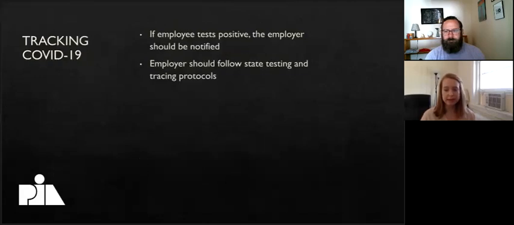And one of the big keys going forward is going to be the tracking of COVID-19. New York has really emphasized the expansion of contact tracing to allow regions to reopen. And within the workplace, this is important. This is why you have to keep a log of everyone going in and out of your office so that you know effectively who's coming into contact with who and can give it to the public health departments fairly quickly. So if an employee in your office does test positive, they should notify you immediately, and you should follow the state testing and tracing protocols to try and minimize the spread.